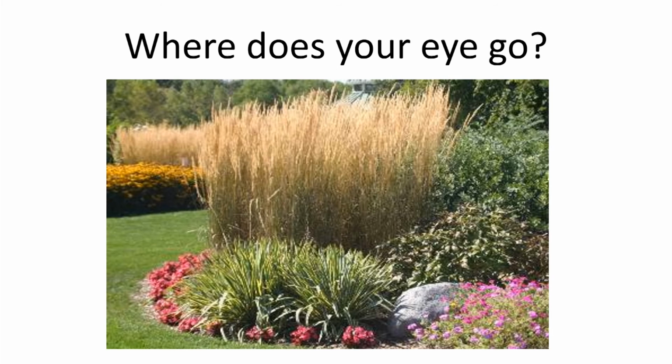Even though this is a relatively small bed, there's some good eye movement going on, created mainly by using groups and masses and not individual plants. Your eye may start on the grasses, but there are two potential lines to follow: the pink flowers along the edge of the bed, or the line created by the boulder and the mound of spiky plants in front of the grass that takes your eye left and right.